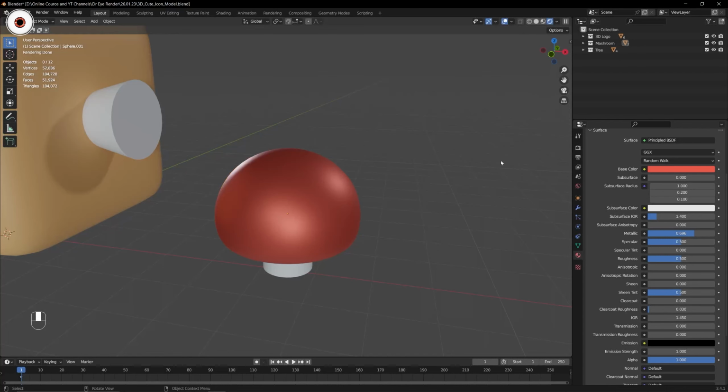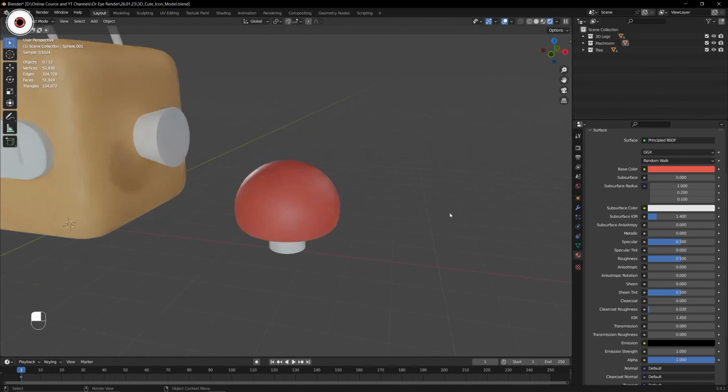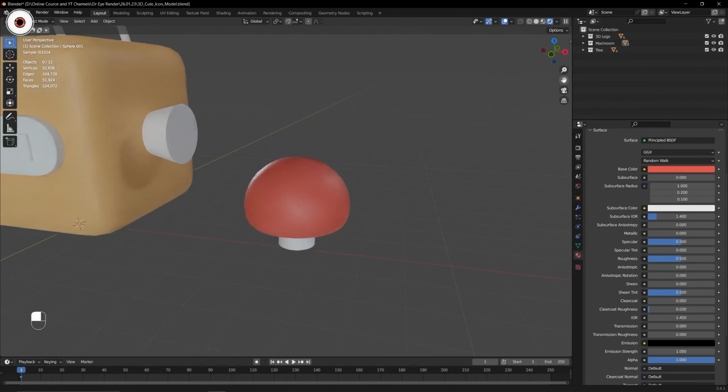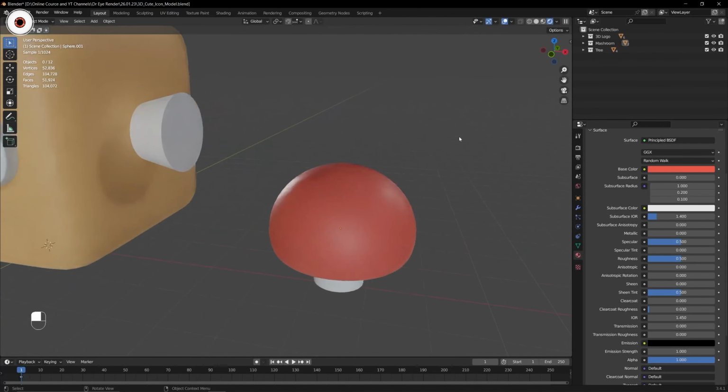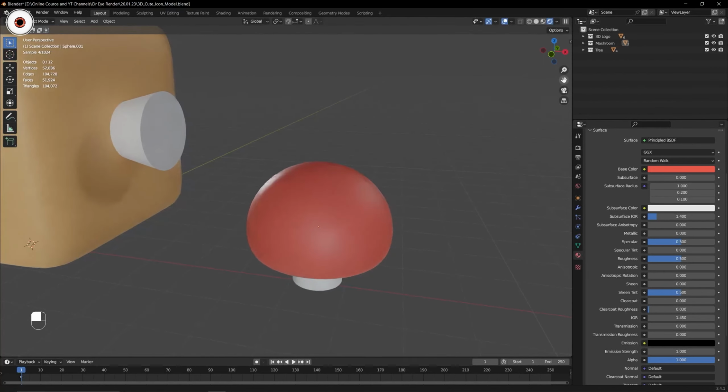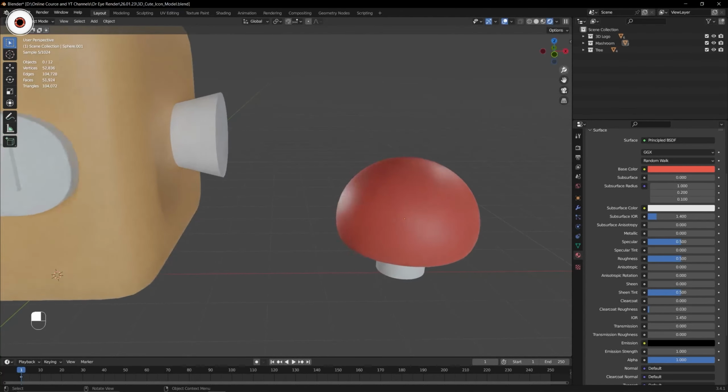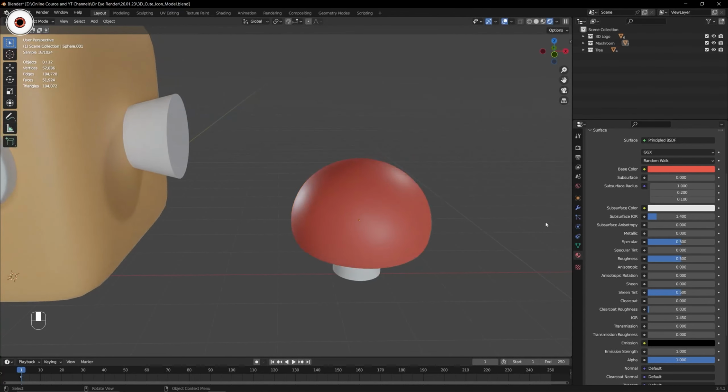So you can increase it also. But for now we don't need the metallic value because there is no object which should have it. The roughness value is what we need to study, so let's focus on this only.